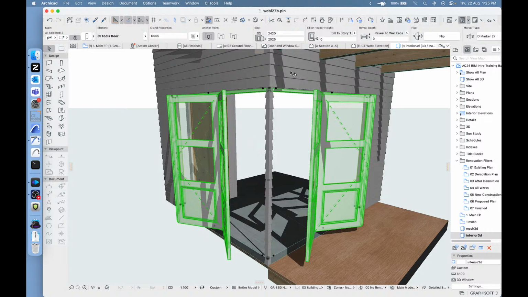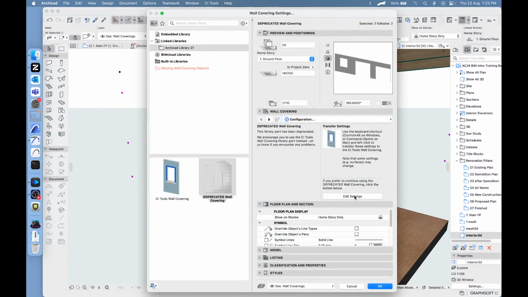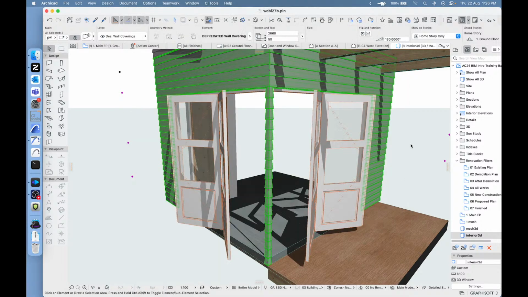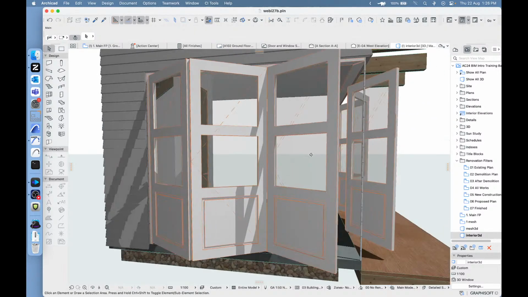Okay, not what I was expecting. And let's also tell these wall coverings not to go there, so tell them to ignore the ends. There we go. So that looks a bit more sensible.